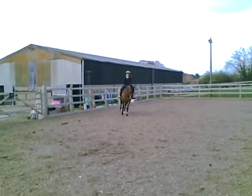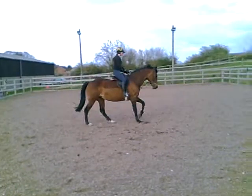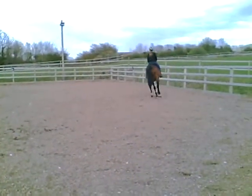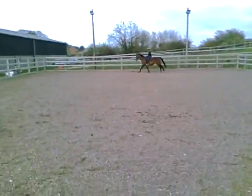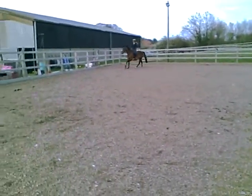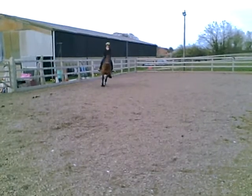Keep it all relaxed. That's so much better. Good. Hands soft. Now keep supporting her. She's cantering much more balanced for you. You've got to help her balance with your inside leg. Right, she's looking at things like that.